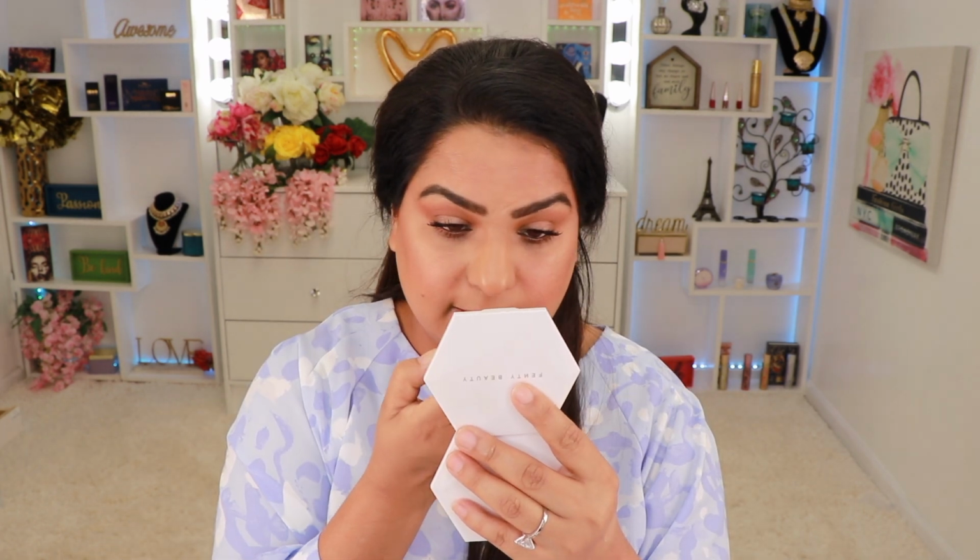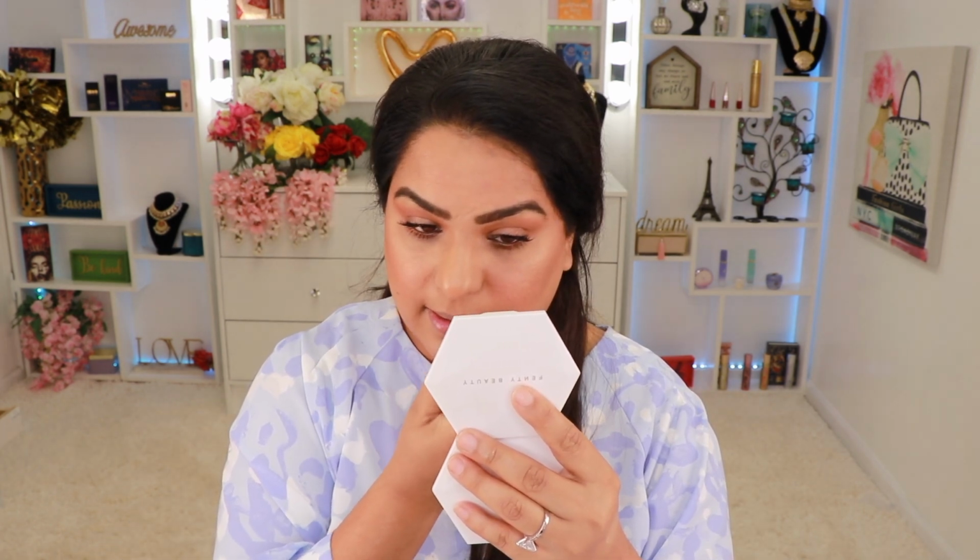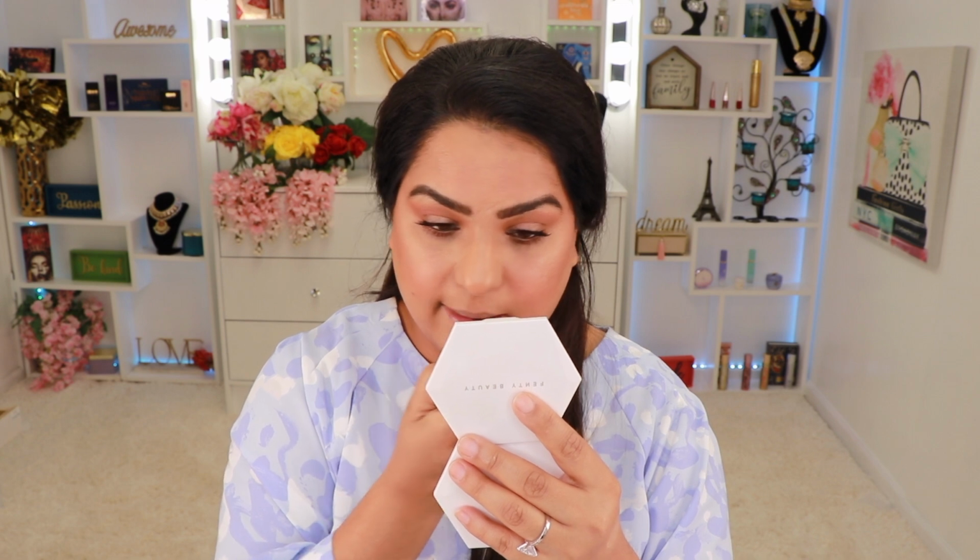So first I'm going to take this color in the shade 414 from L'Oreal Paris, and this is the liquid stain, which is really nice. And I'm going to take this all over my lips. I'm actually going to take this Fenty Beauty Gloss Bomb, and this is in the shade Fuzzy, and I'm going to take this in the center of my lips.